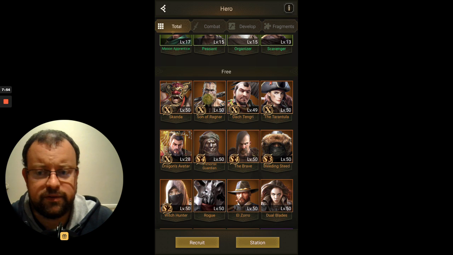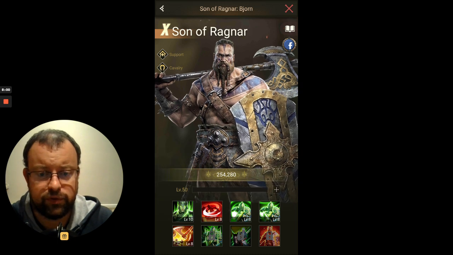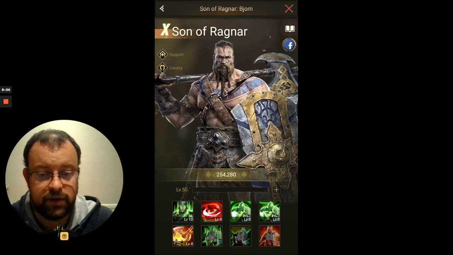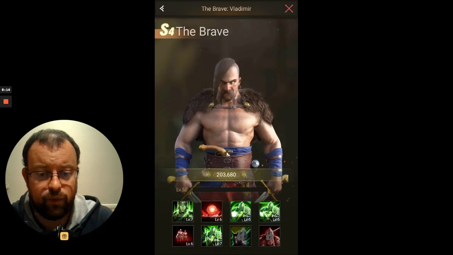Son of Ragnar, currently one of the meta cavalry heroes. I'm desperate to get him in my rewards. I'm just finishing up maxing his skills 1 to 5, because I will definitely be using him and going for him in the future. That is the only... Oh, and the Brave as well. I've got 1 dupe of him.